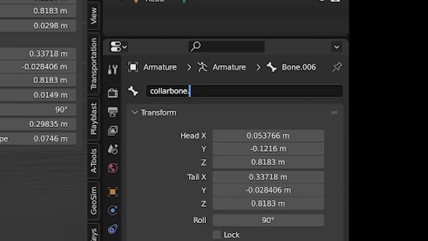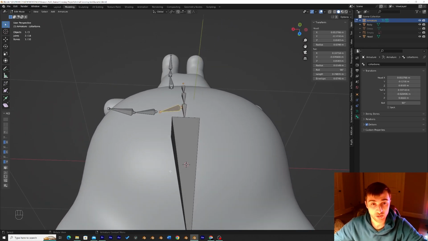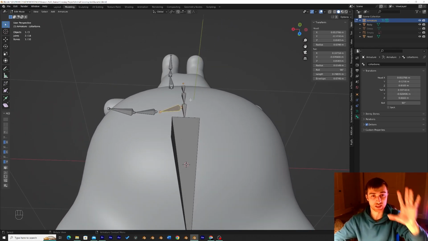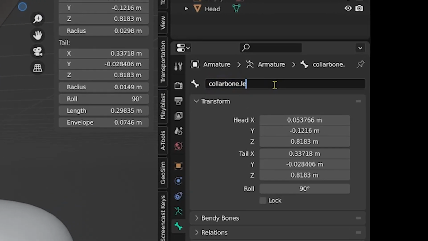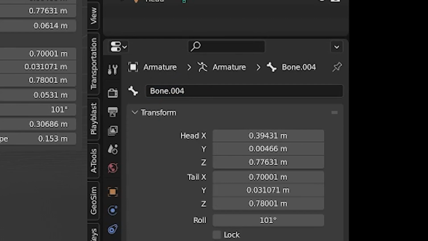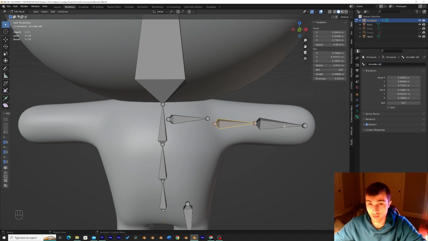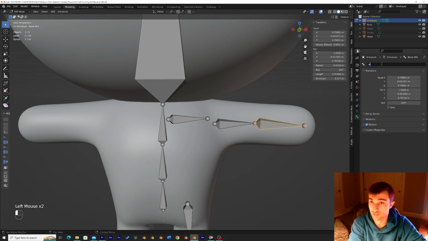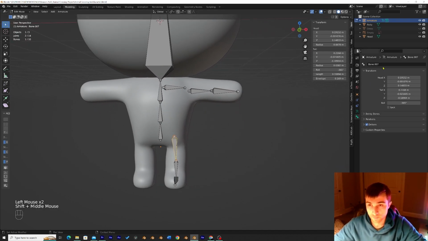Dot. And remember, we now need to label if it's on the left or the right. And on the character, it's on the left. So that's the left side. So we're gonna label this collarbone dot left. Shoulder, let's see, call this shoulder dot left. And then wrist dot left. And then, let's see, that was the hips.